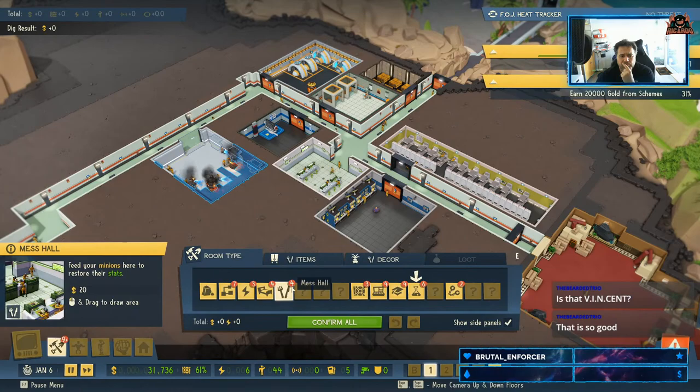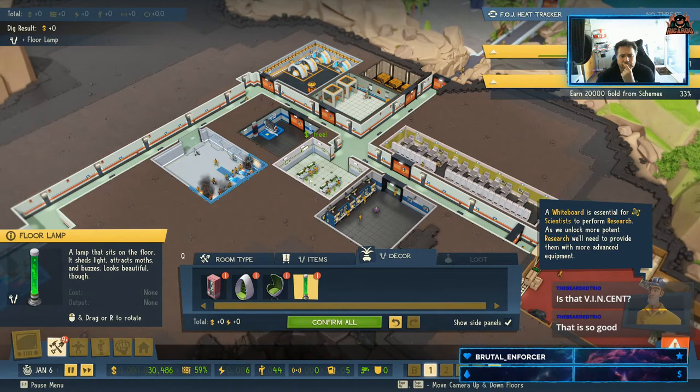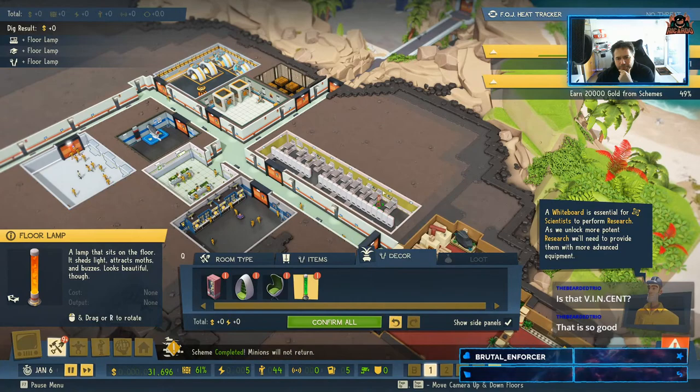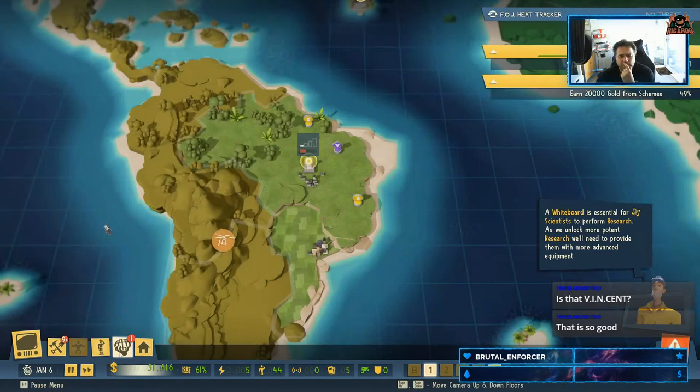Items, decor. Let's put a lamp in. Bit of a lava lamp here and there, won't it, will it? Very 70s to have a lava lamp. Let's put one in there. A scheme has succeeded. A scheme has succeeded, eh? Confirm all. What's happened?